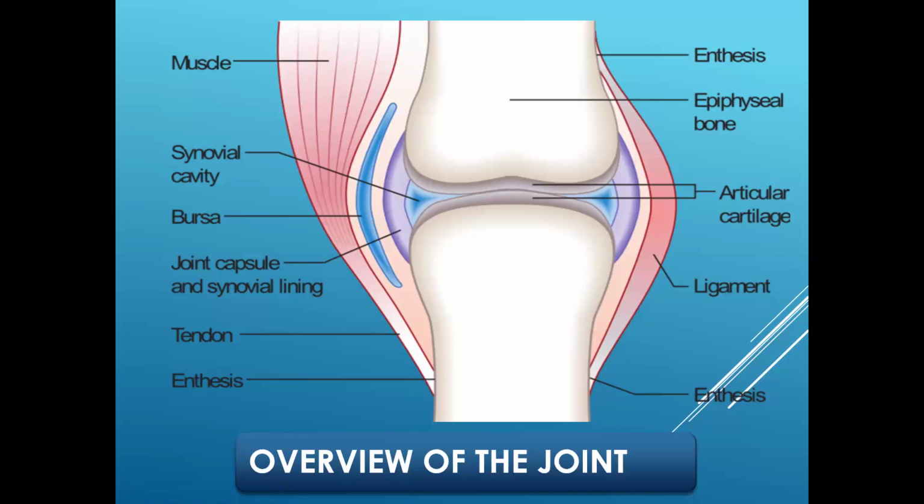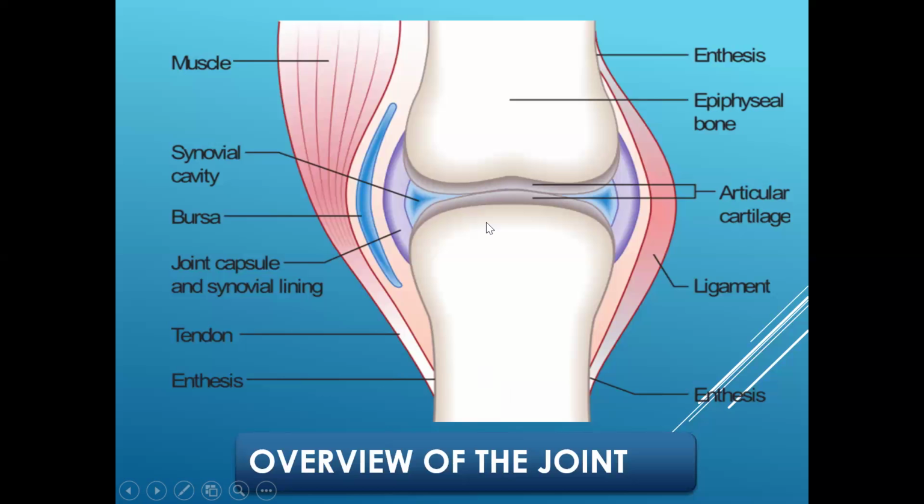So what is the function of this structure? One, force transmission. It effectively transfers forces generated by the muscle to the bone. All the forces this muscle is generating are transferred to this bone through the help of this enthesis. Then it also assists in shock absorption. It helps in absorbing stress and strain to prevent damage to the bone and surrounding structure. So that's one of the functions of this enthesis.